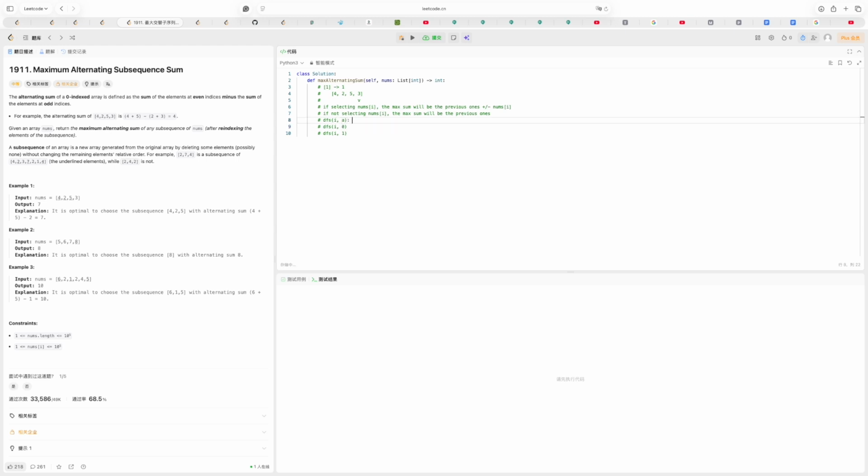Okay, so DFS(i, a) will be the alternating sum from nums[0] to nums[i] with the state with the expectation of finding negatives or positives.